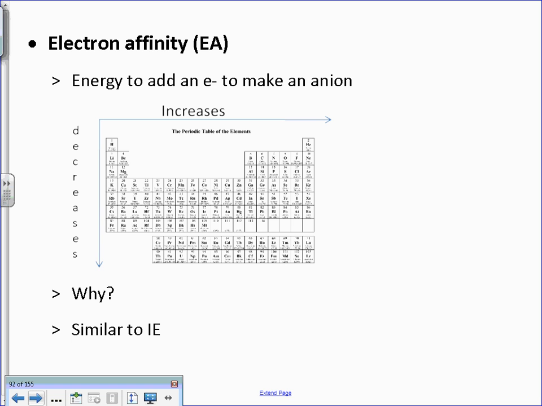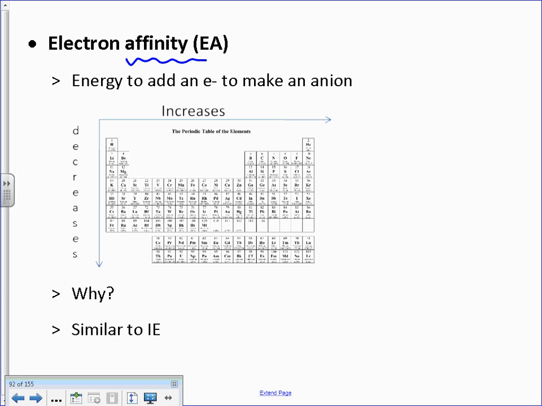Pretty much the same for electron affinity. The definition is different. Okay? Do you guys know what affinity means? Anybody? Okay, some people in this class have a high affinity for, I have a high affinity for chocolate and dogs, my husband. What are those affinity? Attraction, love, okay? So electron affinity means you love some electrons.